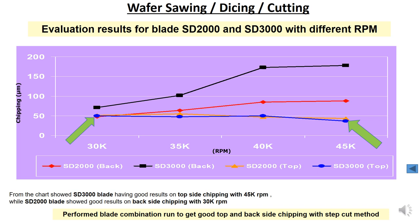compared to the SD2000. So in order to have both good topside chipping and backside chipping performance, you need to combine the SD2000 and SD3000 blade using a step cut to achieve both good results for topside and backside chipping.